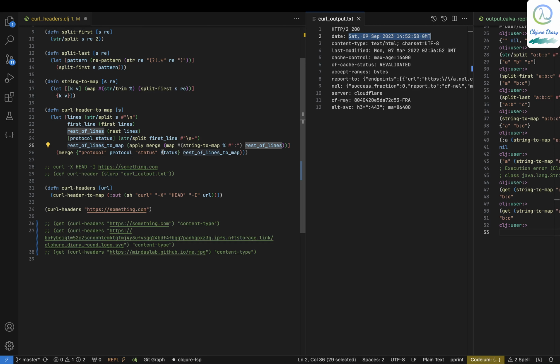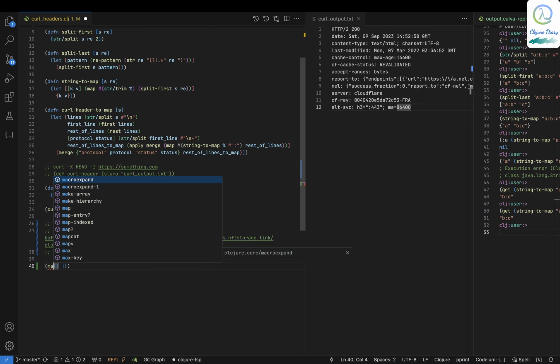So this will just give a list of maps. Okay, a list of maps. The first thing will be this date map, so the key will be date and the value will be something. The second thing will be content type map, and all those things. So we are just having all those things. Now we need to merge everything. Of course the merge requires something like this one.